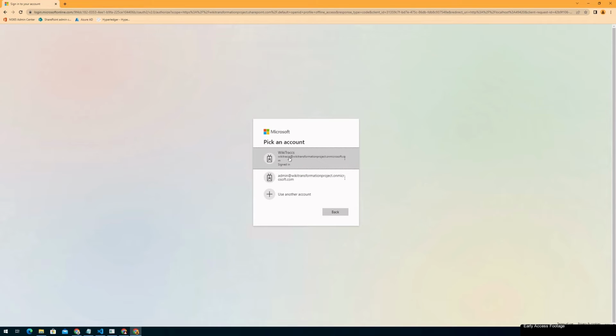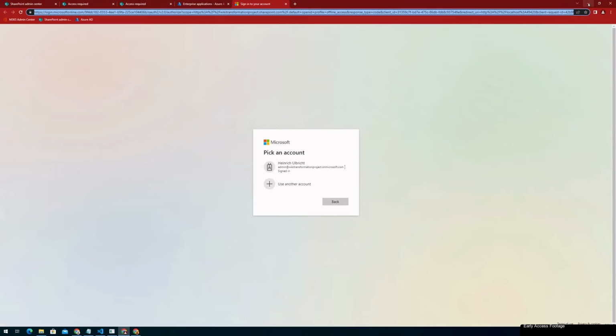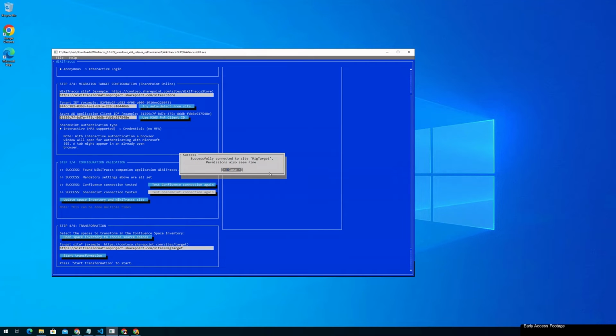Paste the URL here, and here I'm already logged in. I click this, and authentication is complete as the migration account. WikiTraccs checks that the target site for the migration can be reached and that permissions are okay, and also for the store site.